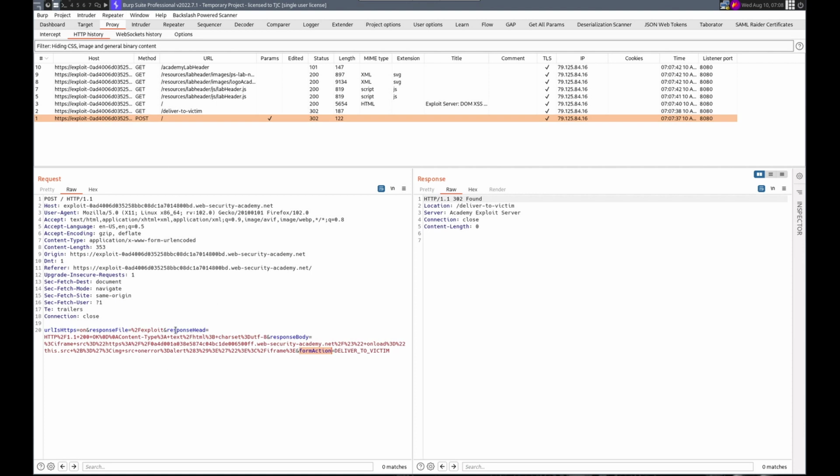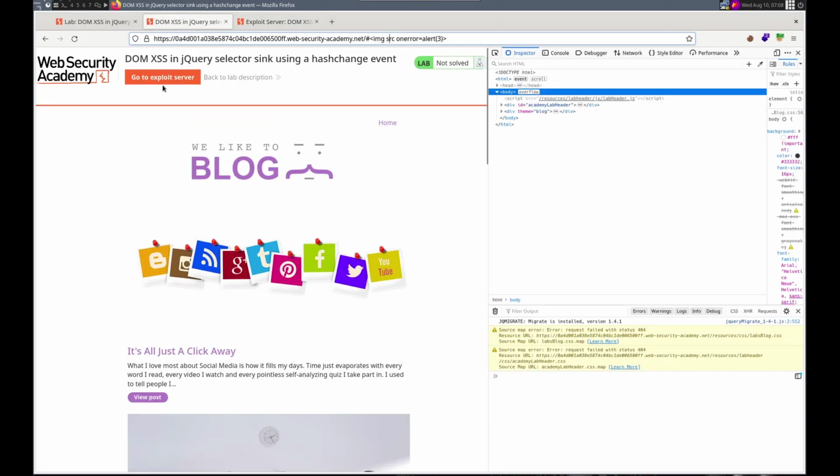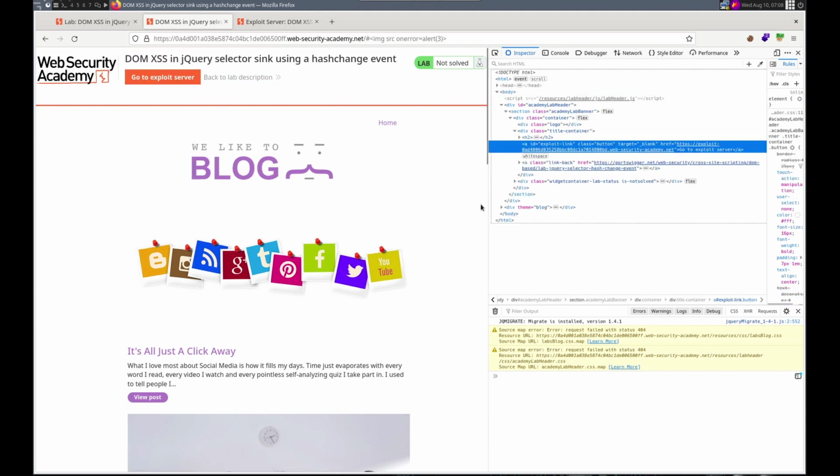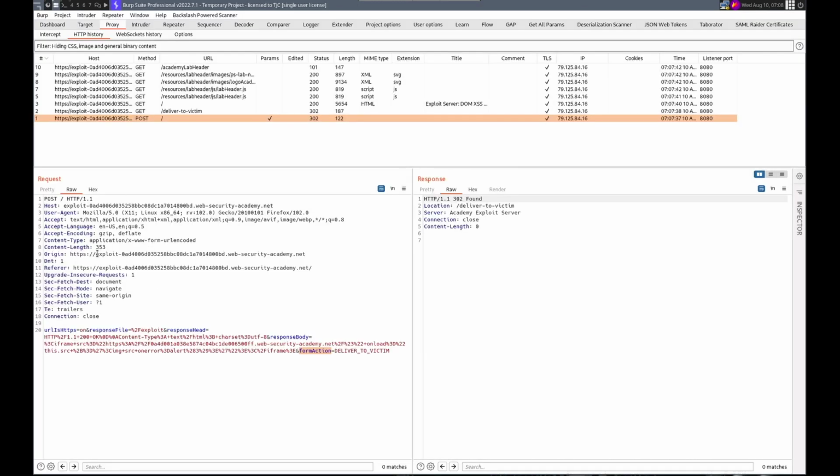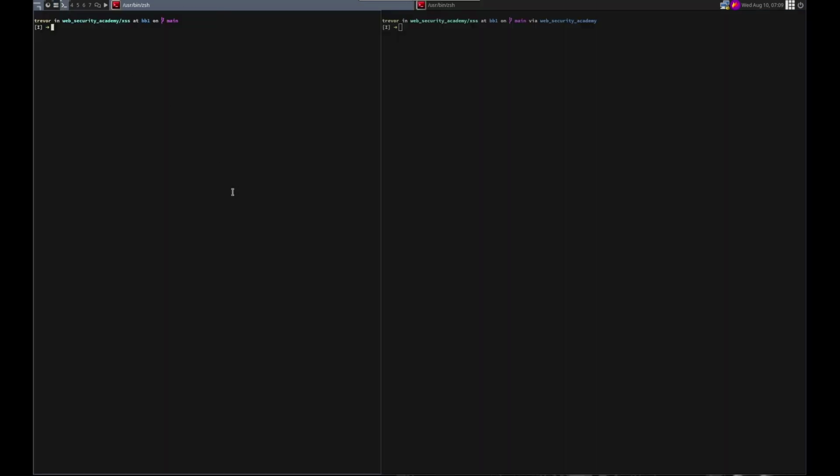All we need to do, so we need to do two things. One, get the location of this exploit server. We should be able to right click and get it by finding the ID of exploit link, and then the value will be in the href. Once we have that, we are going to post to the home page of that link with this as our body. All right, sounds great. Let's do it.